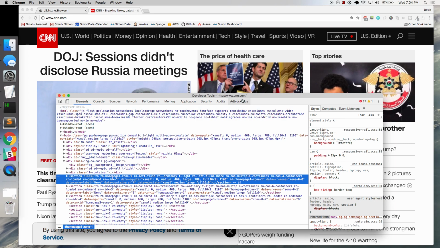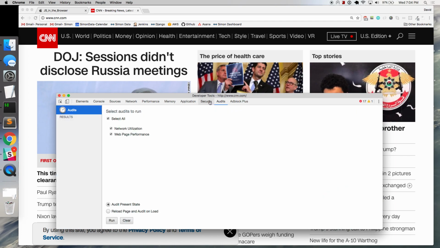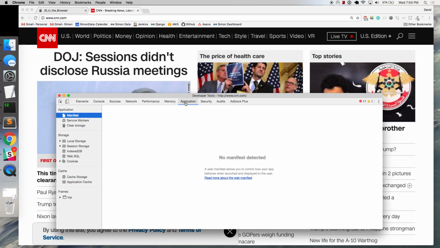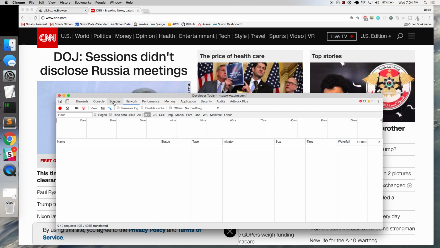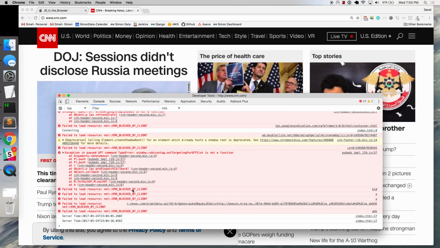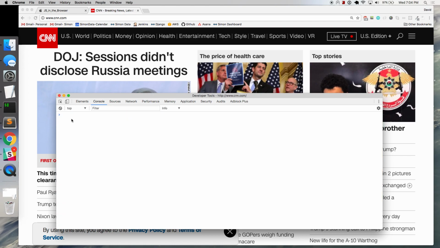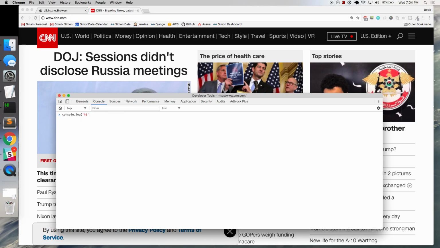So in this console, you have a bunch of things. In my case, I have AdBlock, which is its own app. I have audits, security stuff. I can see some performance metrics as well. I can see my incoming and outgoing requests. Console, which I think a lot of you should be familiar with. Here's where I can actually just write JavaScript. I can do console.log, like hi, right? I can just execute JavaScript here, like I would in any other IDE, like a REPL or anything else.